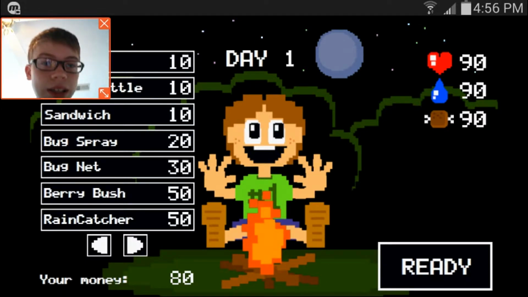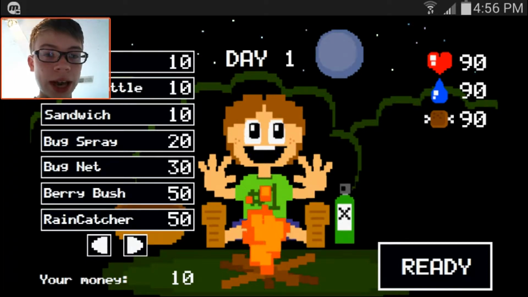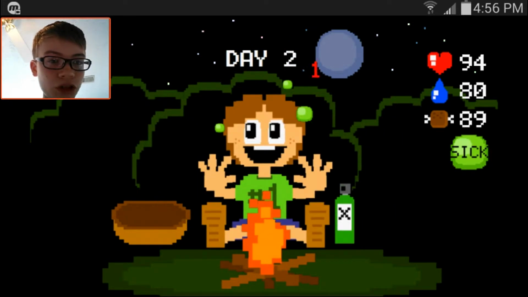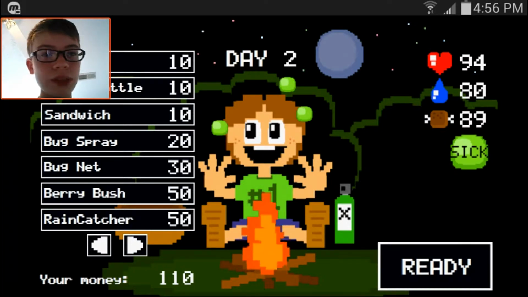Okay, so what do we want to buy first? We want some bug spray, I guess. A rain catcher, berry bush. Oh wait, I don't have enough for that. But we do have enough for a sandwich, so I'm ready, I guess. Bug spray. This is actually kind of similar to Five Nights at Freddy's, you know, like 1, 19, all that stuff.